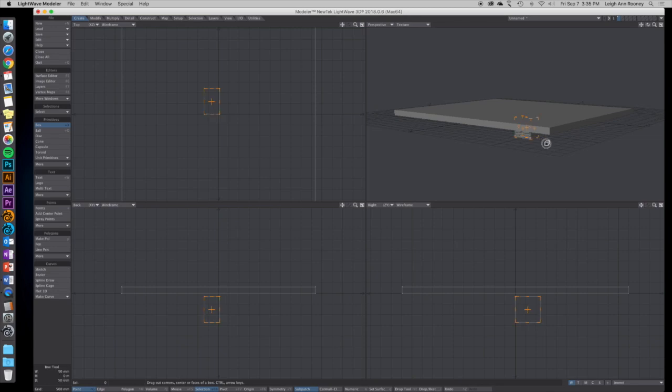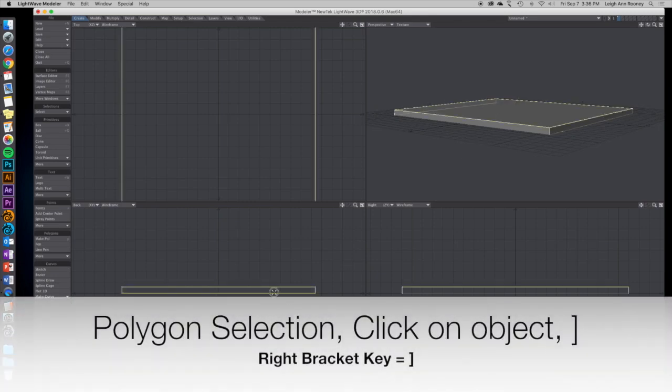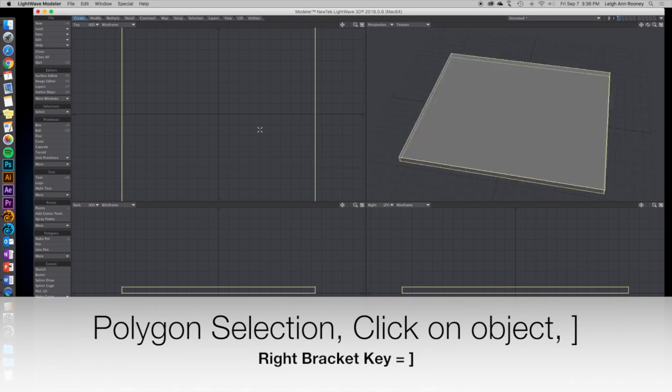Okay, so now if I wanted to select it again, I'm making these other boxes because I'm in the box tool and it's not working and I'm getting frustrated because I want to select the one I already have. So we come down here to the polygon selection. So you can see it down here. And you click on any part of it, click and drag, and then you use the right bracket key. And this is in the sample notebook and should definitely be something you put in your notes. Go into the modify move tool, and that's T on your keyboard, and you can move it around.